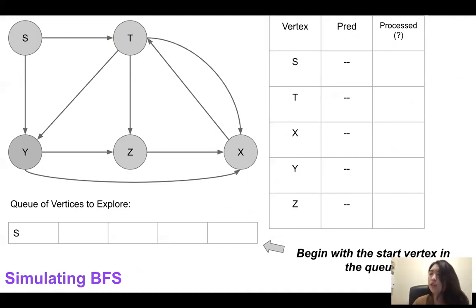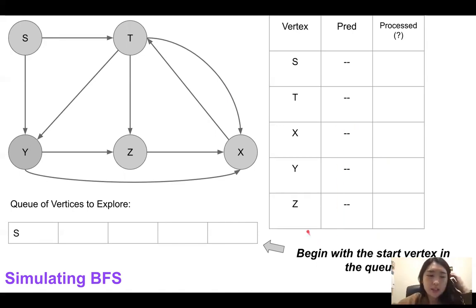A lot of the time, nodes are represented as numbers too. If it's a number, then you can just use an array and use the index to check if it is processed or not. But if nodes are represented as letters like this, then you would need a map, right? The key is the node and the value is whether it is processed or not. And another map keeps track of each node's predecessor. But we'll see why that matters so much.